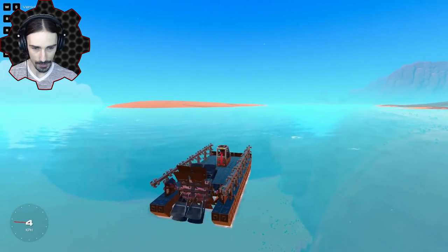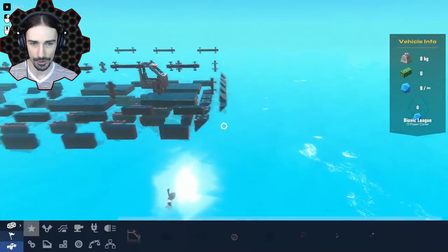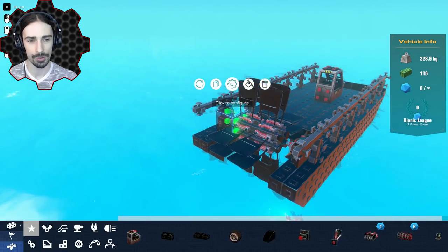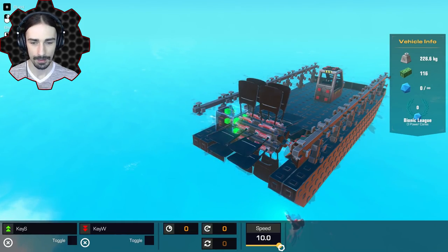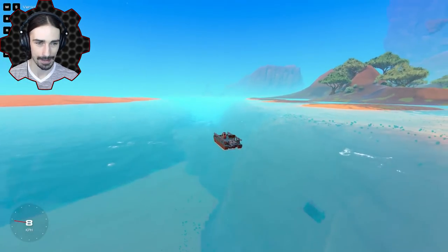Oh, this is actually surprisingly slow. Why is that so slow? I don't know if they're fighting against each other. Because for some reason, when I click on these ones, it doesn't give me the red and green arrows to tell me what direction is rotating where. So let's just... Ooh, this can go up to 10 speed? 10 speed? All right, let's just max it out. We're just going to max it out to 10 and see what happens.